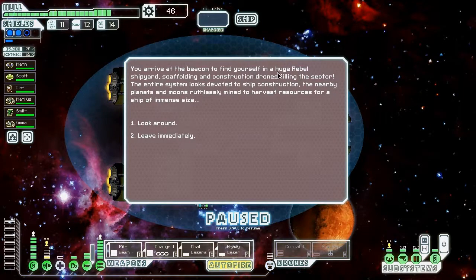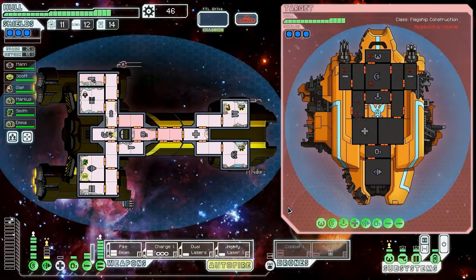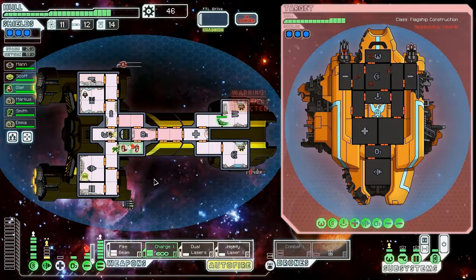Okay, you have a beacon, find yourself a huge rebel shipyard. Let's look around. Oh, so this is a new one. Warning lights, flashes, scans, identify a gigantic ship under construction. It's the second rebel flagship. This must be the secret shipyards where the first one was built. You've accidentally stumbled across it. So they're building a second rebel flagship. That cannot be tolerated. So let's go ahead and have our crew take care of it.